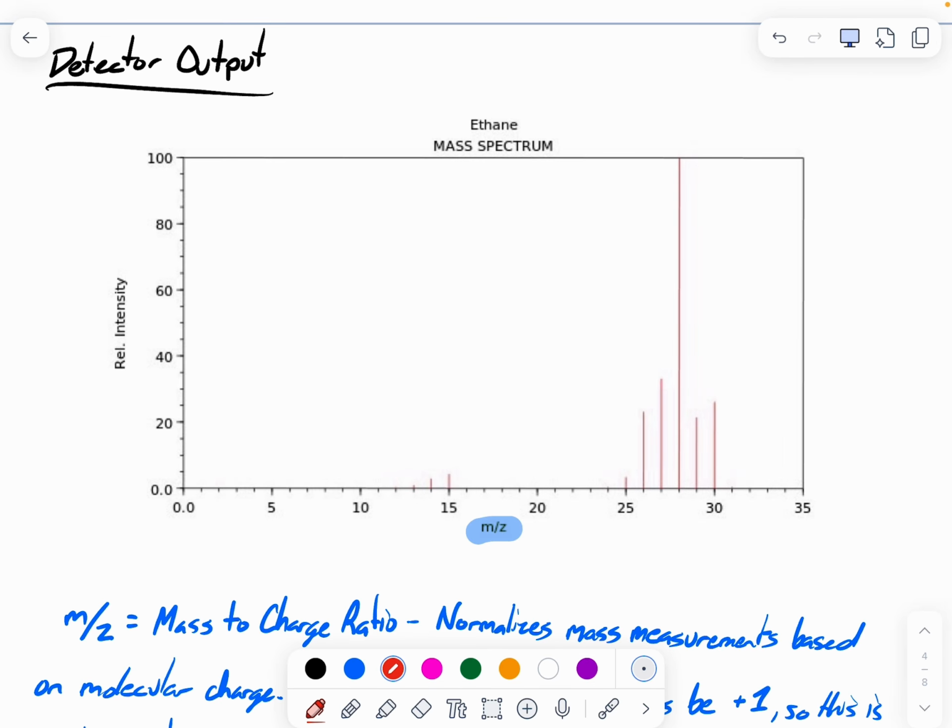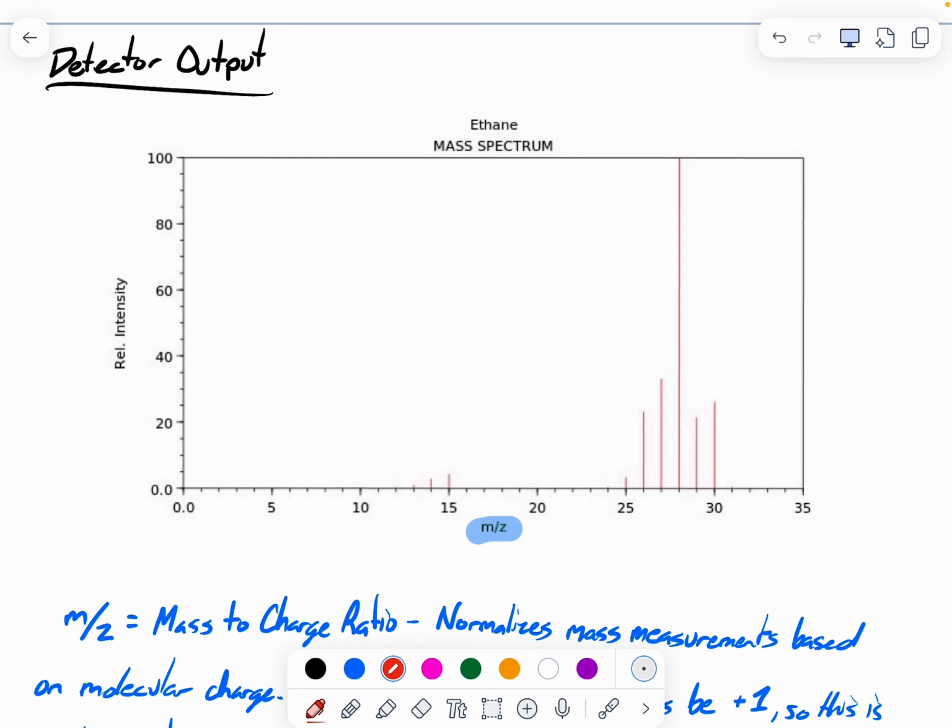The thing is, this is what we actually see. Because spectroscopy can never be as easy as a single number, right? This is the output of the mass spec for ethane. All right, so the same molecule we were just talking about. And you'll notice that throughout this entire spectrum, there are little red lines that jump off of the base x-axis. Those are the peaks in the mass spectrum. And you'll notice they show up at multiple different locations.